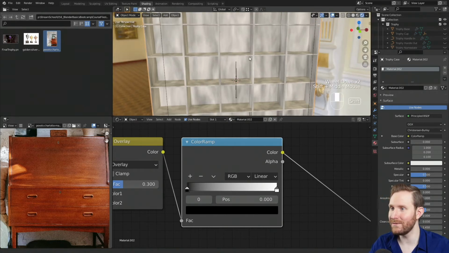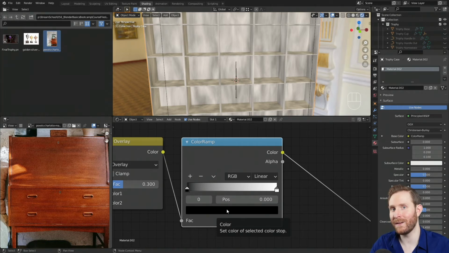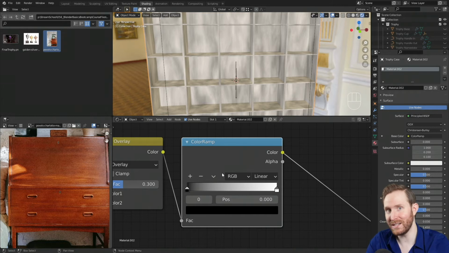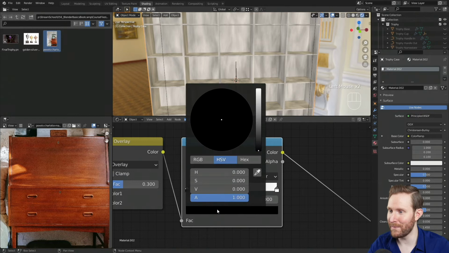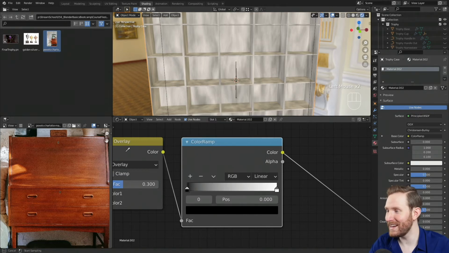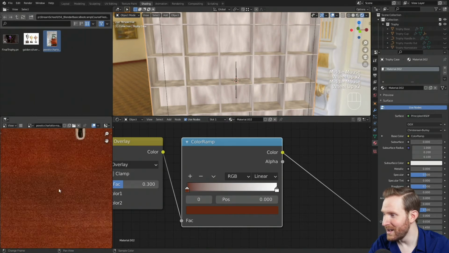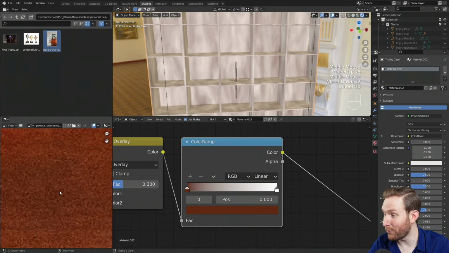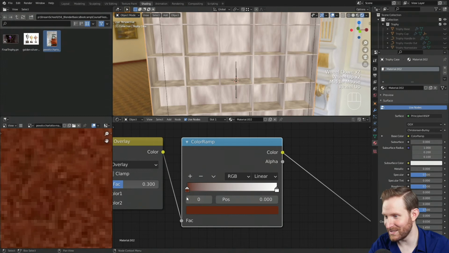To get a really convincing wood color, I've always found the best way is to literally color pick from your reference, because what better way to get a real believable color than to use a real object. So I'm gonna select the slider head, select the color box, select the eyedropper, and try to color drop some nice dark wood over here. Looks like I ended up on some of the brighter grain on our texture since this is really bright.